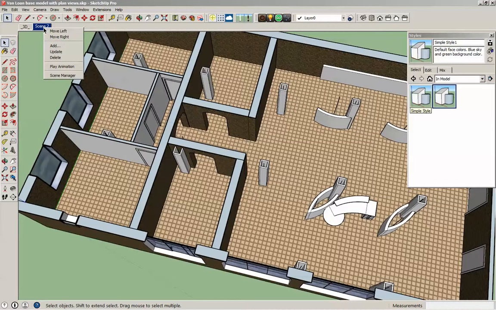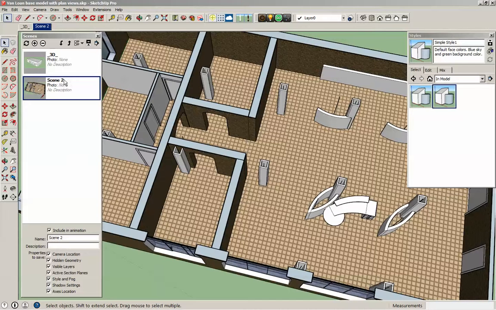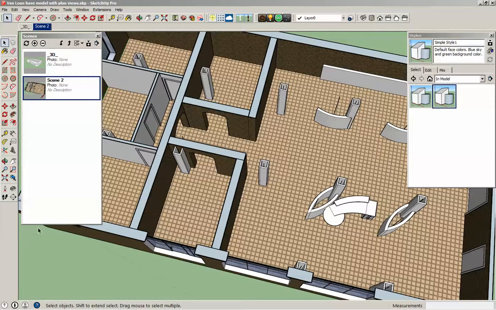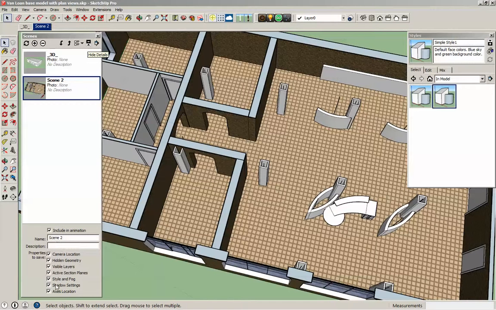And in fact, I'm going to call up my scene manager. I'm just going to right click on the scene and choose scene manager. The scene manager lists all the scenes in the project, and if you don't see the details down at the bottom, just click this little show details button. That shows you all the stuff that your scene is remembering. So sometimes these are unchecked. If they are unchecked, that's a good indication that you're probably going to have trouble saving these orthographic views, because the sections in particular are the ones that we want the scenes to remember.